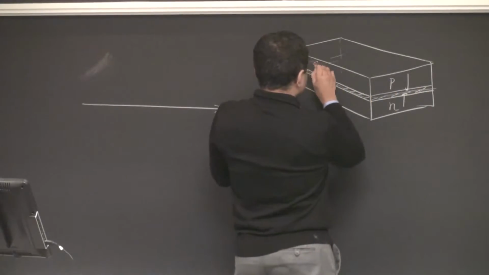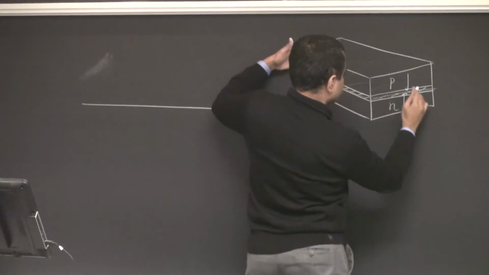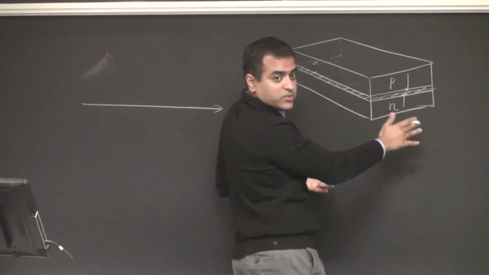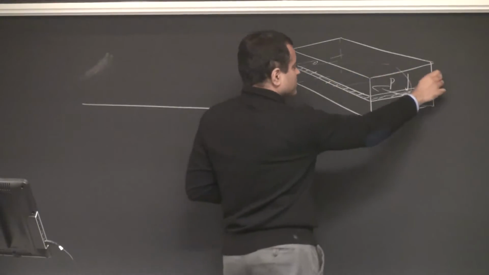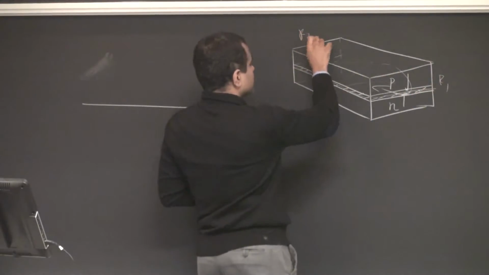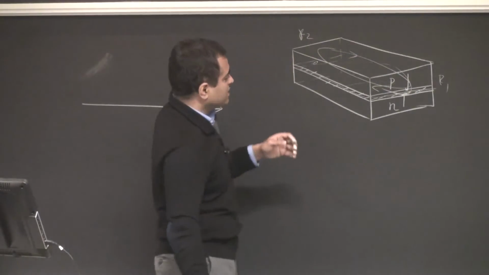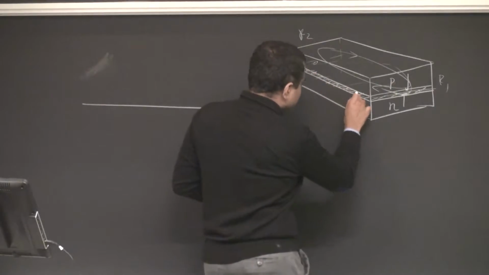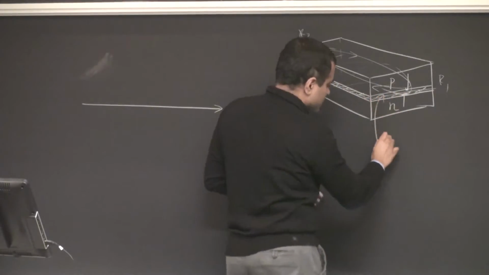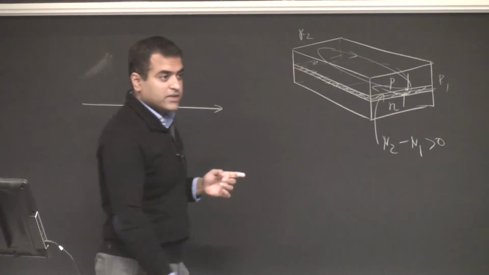So essentially all the light that comes out will bounce back and forth. And then this end of it would be a mirror. You kind of cleave it. It would be a mirror. It will turn the light back again. So that's your mirror, R1 reflectivity, let's say. And then on the other side there will be R2. So the light will go back and forth between the two mirrors. And then this region is your gain medium. Why? Because you have created population inversion. N2 minus N1 is greater than 0 here. So that's your gain medium.